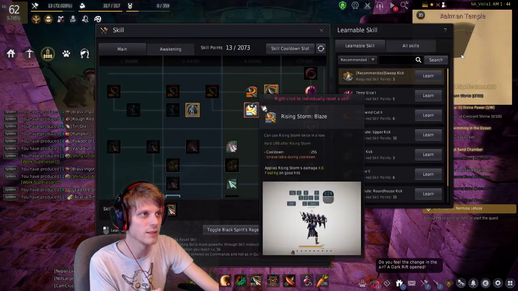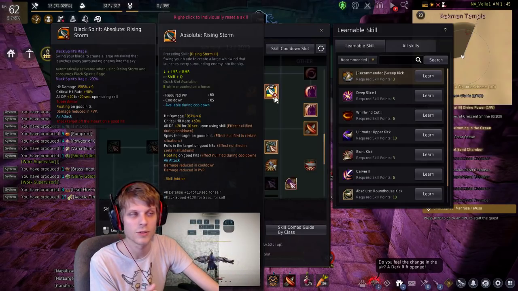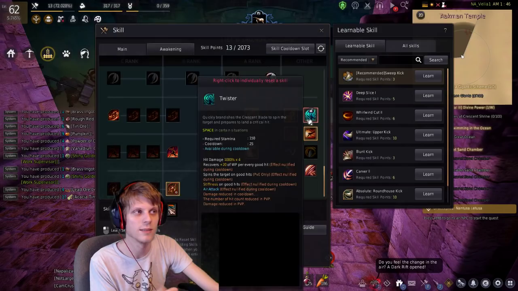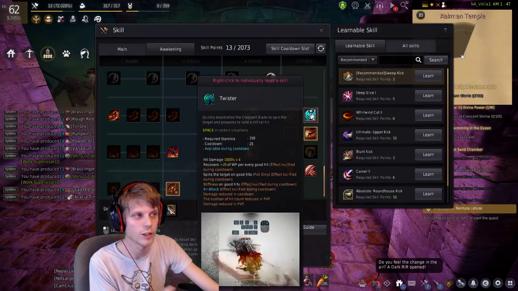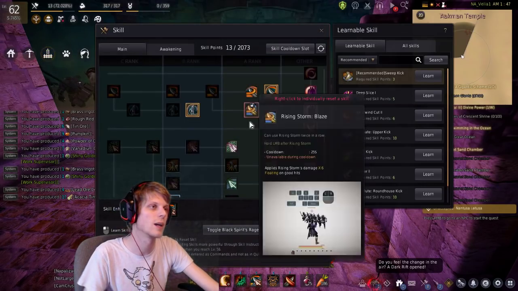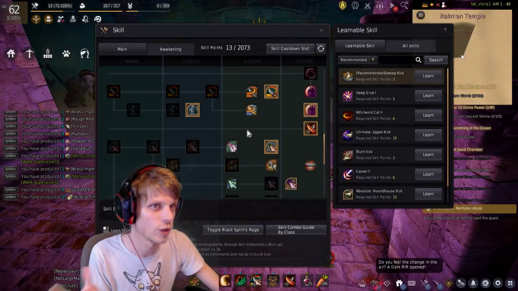We also do Rising Storm quite often. This already has crit rate 50%, but it's just to max out on these skills right there. And this doesn't have any crit chance. Twister, you use that skill kind of quite often. Yeah, so that represents crit.